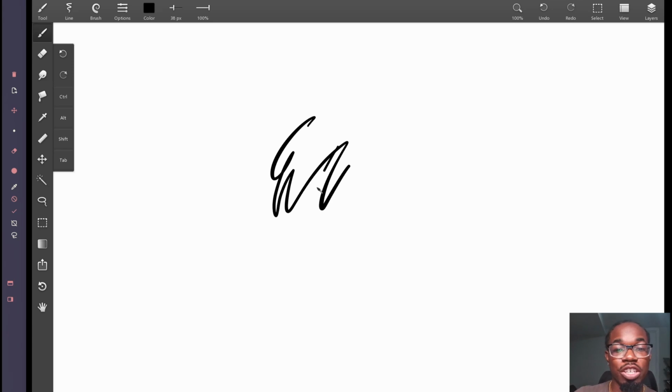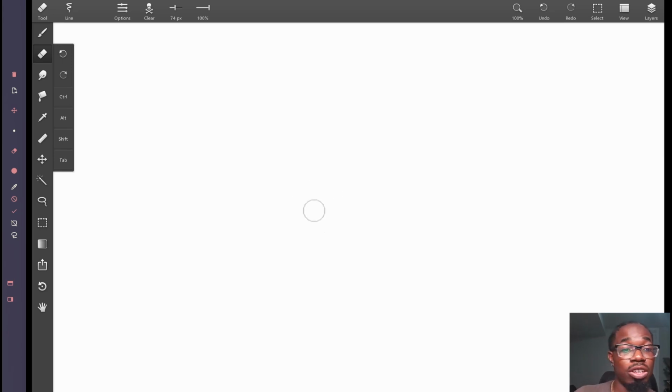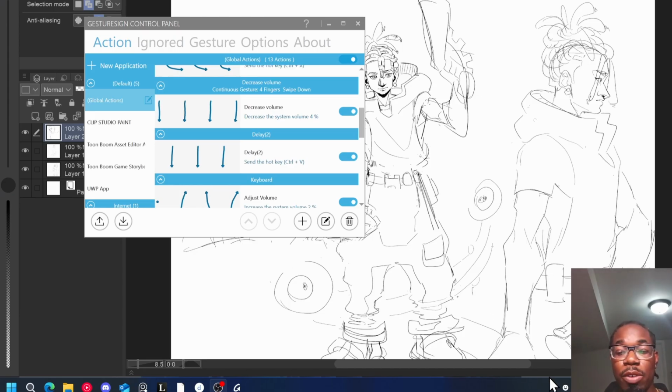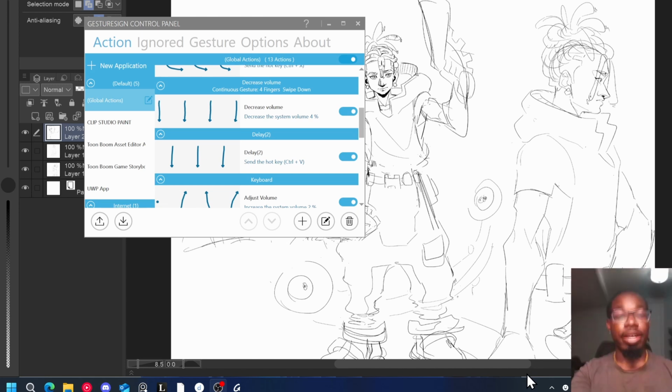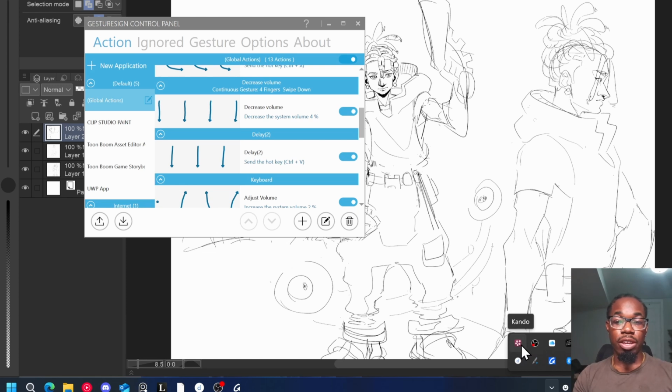But yeah, I can just start using my device two-handed like this, and then it really becomes like I really don't need to use my keyboard, which is a very helpful thing for anyone using a tablet screen. Even if you have a Wacom or something that's touchscreen, this might be something you want to use. Now, I will say that Tablet Friend in specific is a kind of hard app to create things for, but it comes with a ton of different presets already for you to use with your applications.